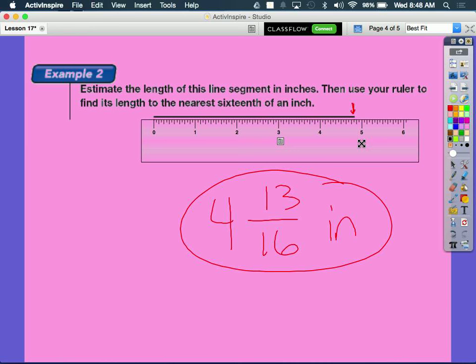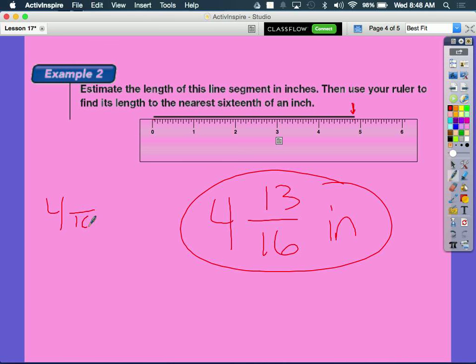Now I'm going to slide this over a little. And let's pretend the mark was right there. Something 16 inch. And I moved it over 1. I'm not going to count, but it was 14. Now, I need to reduce this because these are both even. And I know we haven't talked about reducing, but now we're going into 8. So it's going to be 4 and 7/8. Okay, I just divide both of these numbers by 2. Get my 4 and 7/8 inches.